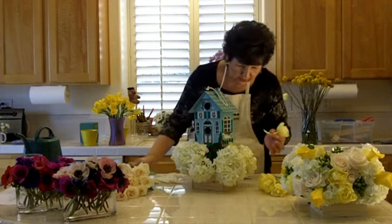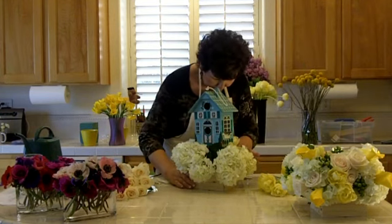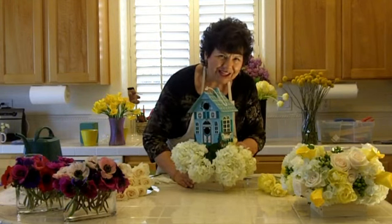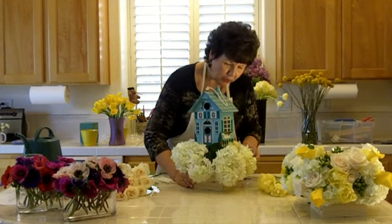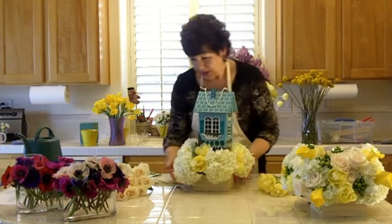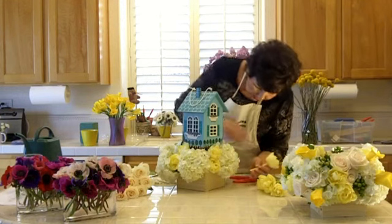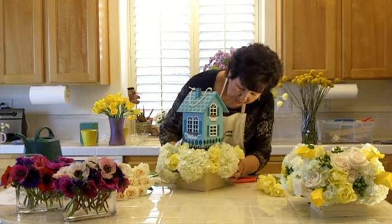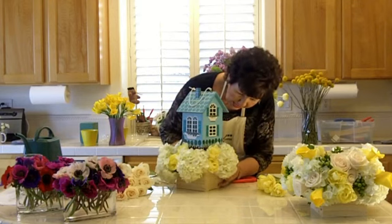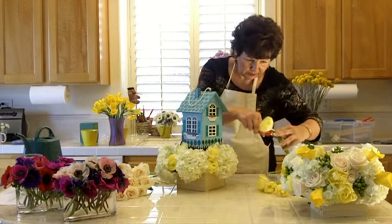All right, that one doesn't want to go in, so again, I'm going to use my stick to create a deeper hole for this flower. And my flower stem is a little bit fatter than the stick, so that stick does not make such a big hole that it causes a problem for the flower. All right. So again, sort of towards the bottom, and then I'll do one towards the top. And I am trying to go in pretty darn deep. Again, knowing that these are going to grow.